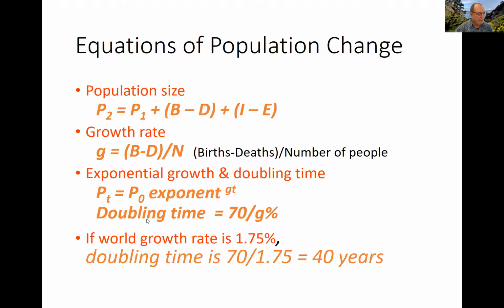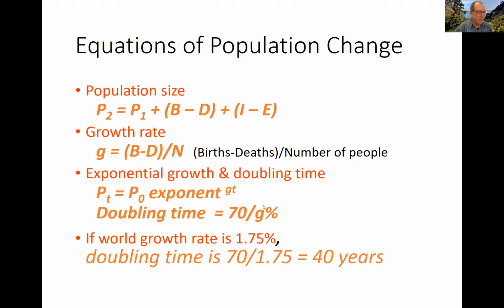And the doubling time, the time it takes for a population to double in size, is approximated by 70 divided by the growth rate percentage. So if the present world growth rate is 1.75%, then the doubling time is 70 divided by 1.75, in other words, about 40 years. This formula you can use for anything, not just the doubling time of populations, but also for the expected rate of return for an investment at a certain percentage rate.